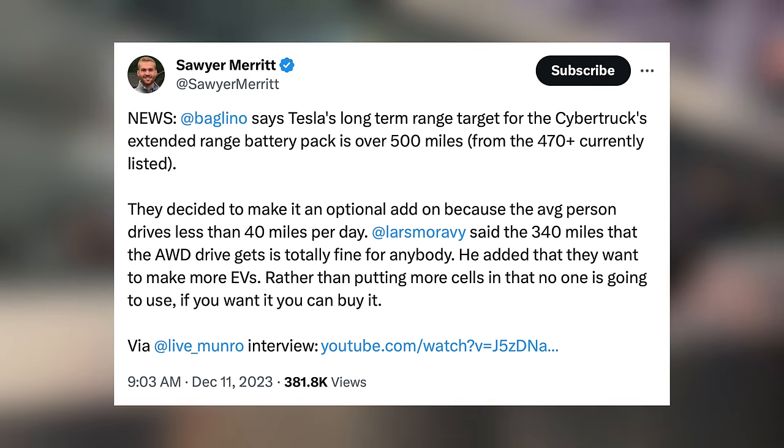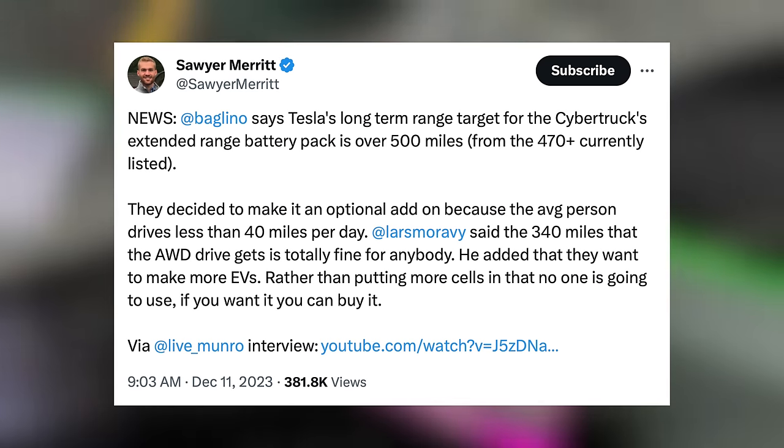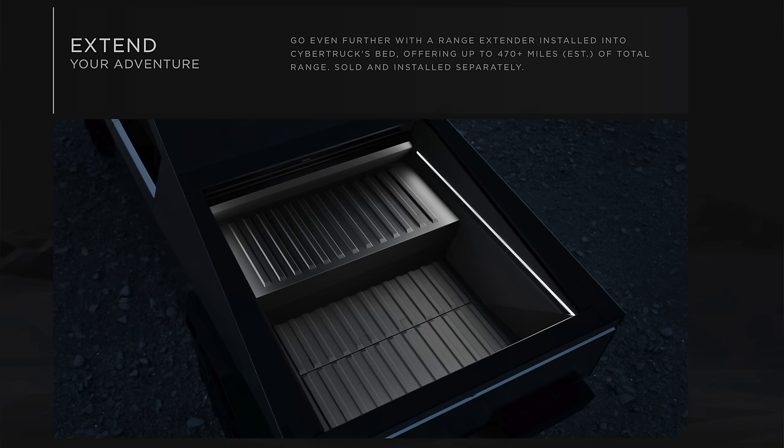Tesla executives recently confirmed that they are still aiming to hit a 500-mile range with this extender that sits in the bed, but for now, it will give the all-wheel drive a 470-plus-mile range.